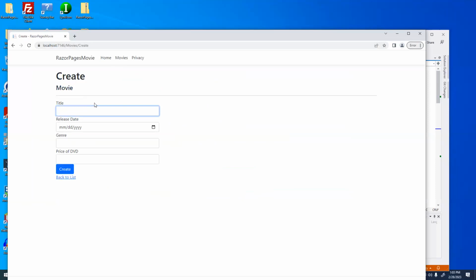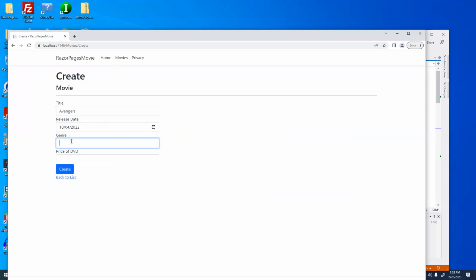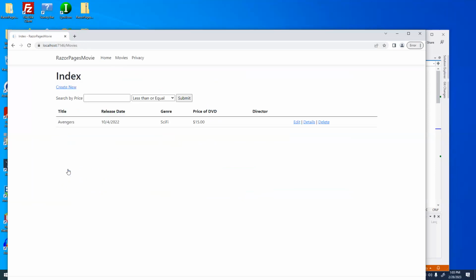I'm just going to make up a release date. Genre: I don't know if it's really considered sci-fi, but that's what I'm going to call it. And the price of the DVD is $15.